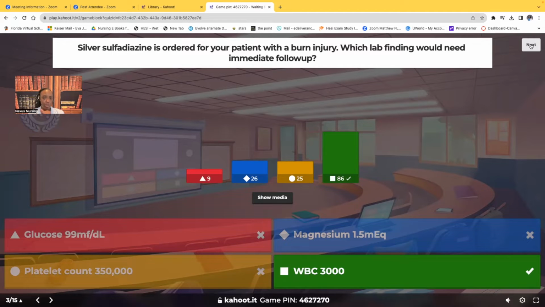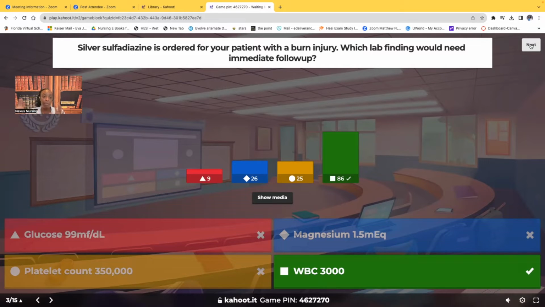Now, I want you to think about it. Go back to this question. Not only did I tell you what type of medication this patient was taking, I told you this patient was a burn injury patient. Let me tell you something, my friend. Whenever you get a test question and you see that the patient has a burn injury, automatically, before you even see anything else, there are a couple things that need to be going through your head. Number one, infection. Because remember, your first line of defense against infection is what? Your skin. And skin integrity is decreased because of a burn. So you need to be concerned about infection. And excuse me, you need to be concerned about dehydration.